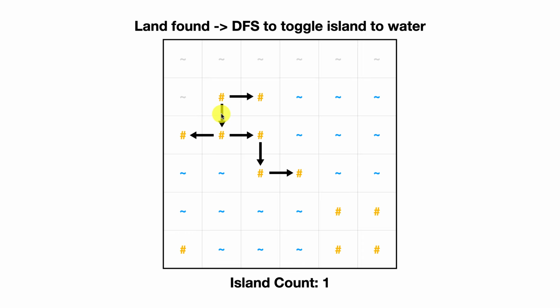When we iterate this graph, it's going to be done recursively. So what are our base cases going to be? When do we stop iterating? Well, we stop when we hit a water piece, which implies the edge of this island, or we also stop when we hit the edge of the graph. So our 2 base cases are reaching the edge of the matrix or reaching a water piece.